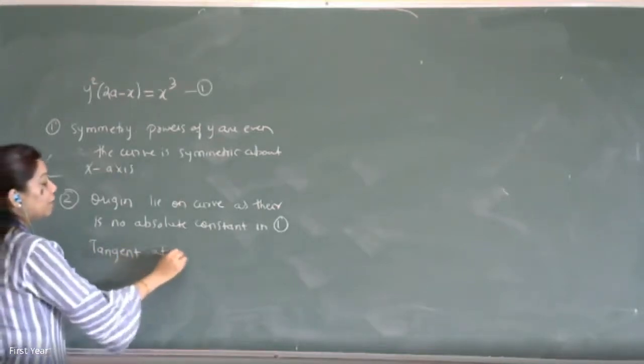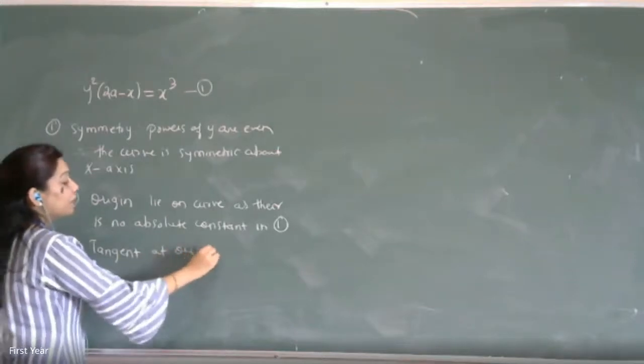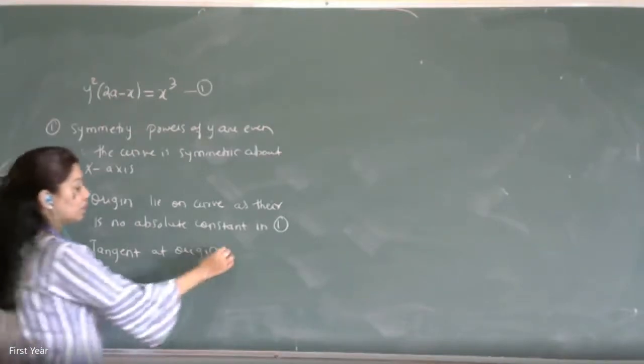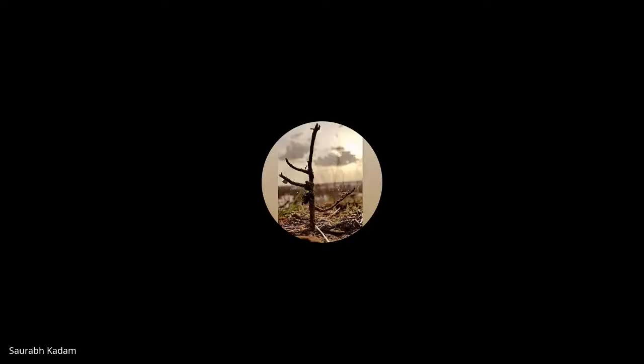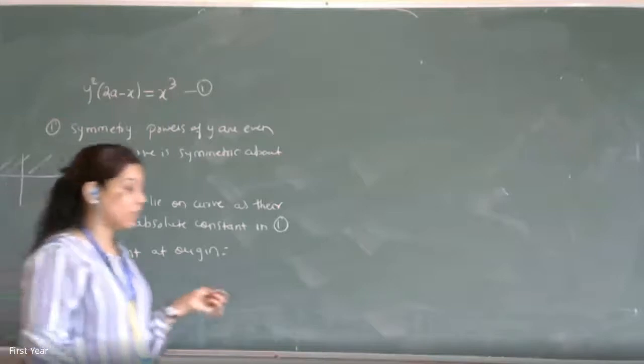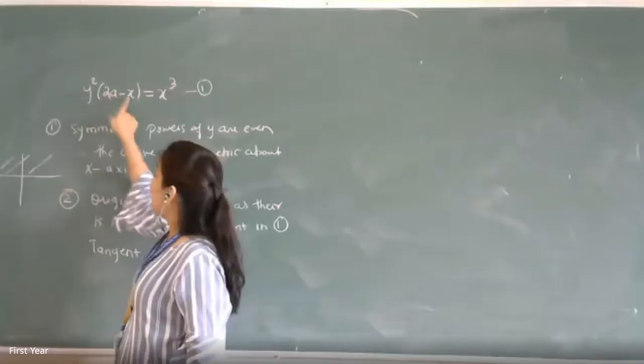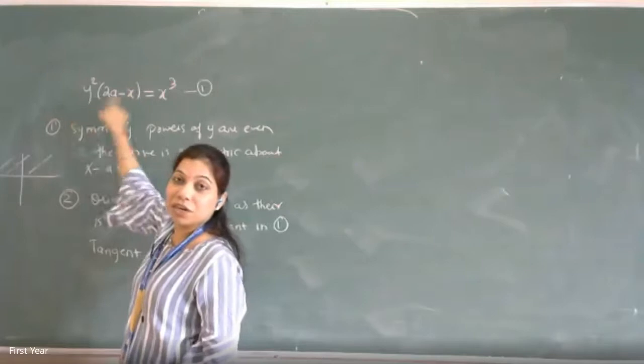Once the origin is there, find the tangent at the origin. How do you find the tangent at the origin? Compare the smallest degree term to 0. So what is that smallest degree term? x is equal to 2a. See properly whether x is the smallest degree term: 2a y square. Absolutely right, y square. Yes. x into y square is degree 3.